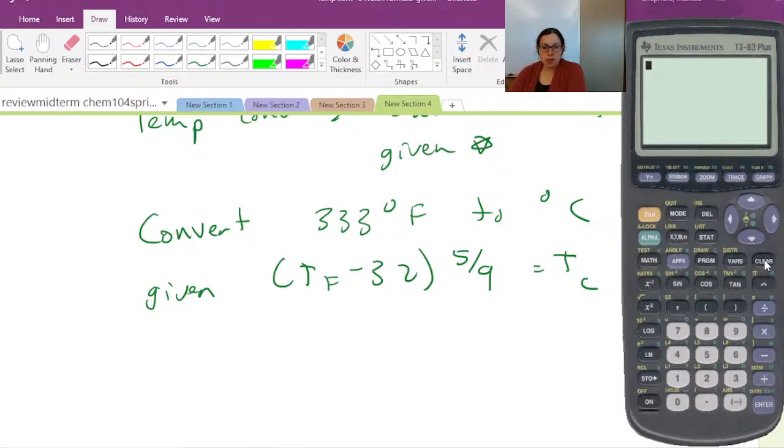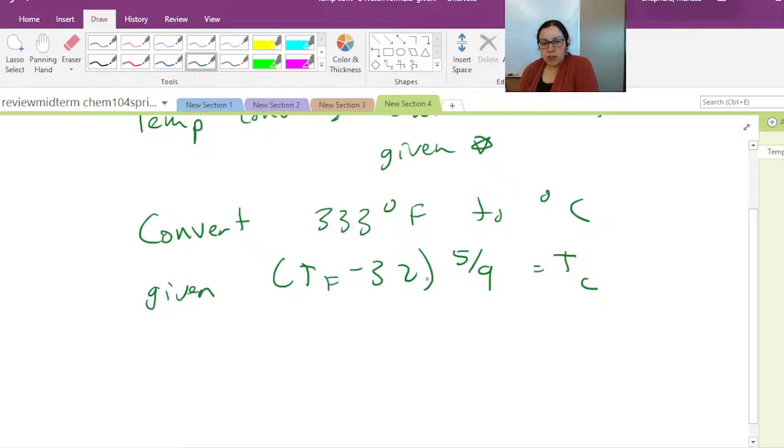And so just plugging this one in. So again, what's it called? PEMDAS: parentheses, multiplication, division. It's just order of operations, nothing too difficult. So of course, do your parentheses first, and then multiply it by our factor here. And so do we all get about 167? Excellent. And then 3 sig figs.